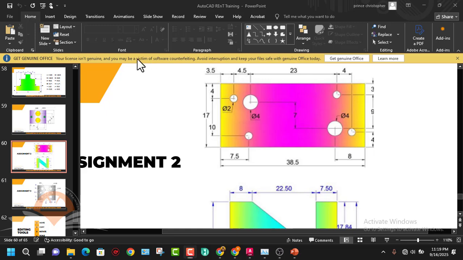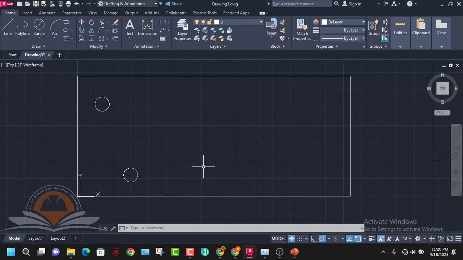Okay, so from here to here is 7, and here to here is 4. 4 plus 1 is 5, plus 7 is going to give us 12. So it means we have 8 on the x-axis and 12 on the y-axis.